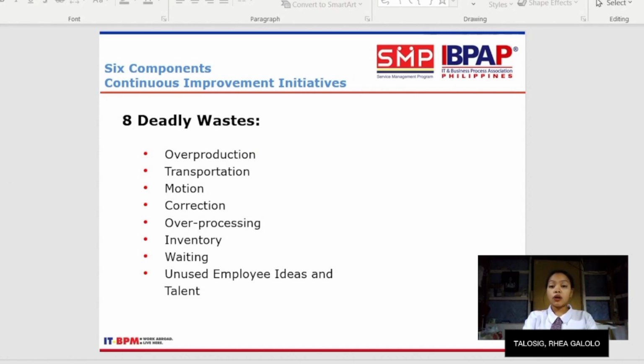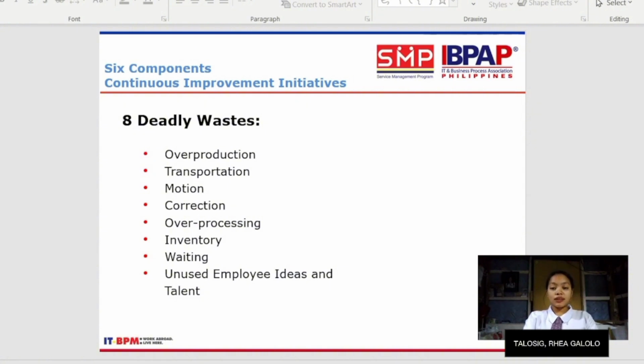Inventory occurs when there is a supply in excess of real customer demand, masking real production. Causes include poor monitoring systems, misunderstood customer needs, and so on. Number seven is waiting. Waiting occurs when work has to stop for reasons that include the next person in line being overwhelmed, something breaking down, waiting for approval, or waiting for materials.